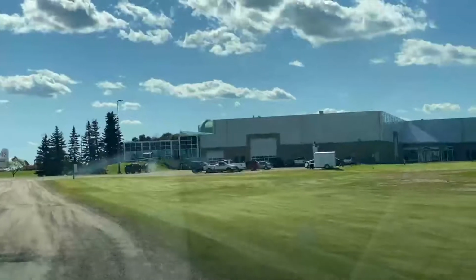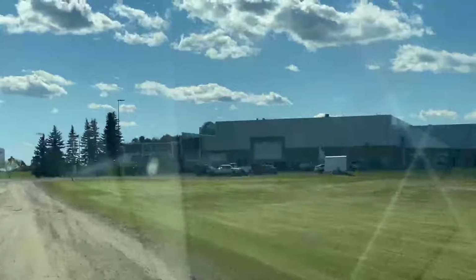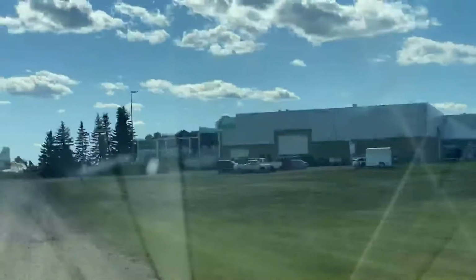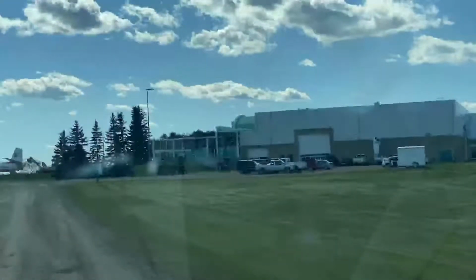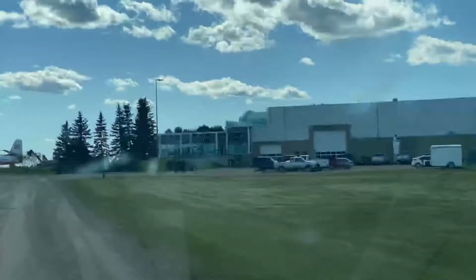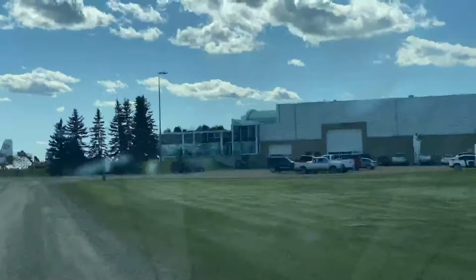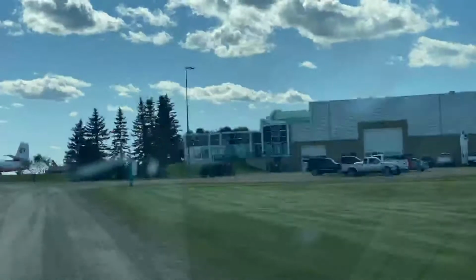I just went out to his place one day because I remember going there as a kid, and introduced myself and told him that my family lived out there and that they knew of their family, and I'd really love to have a chat with him. So he showed me around that day. This was maybe 10 years ago now, but I saw this engine, pulled the tarp off it, and there's this jet engine sitting in his Quonset. And he told me this story that people have been trying to get this thing off him, and if he wasn't careful, the government was going to come and try and take it away from him, right? Because it's kind of top secret stuff.